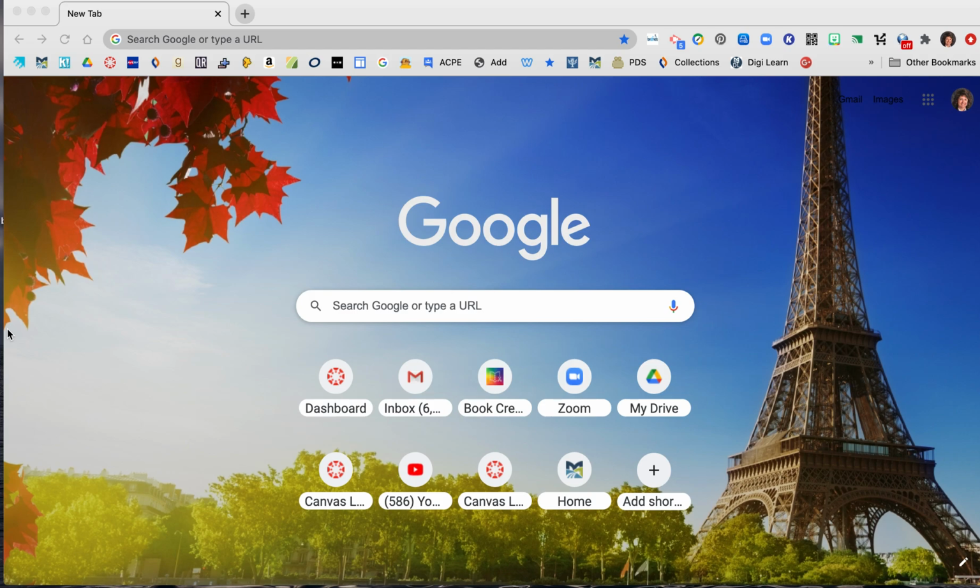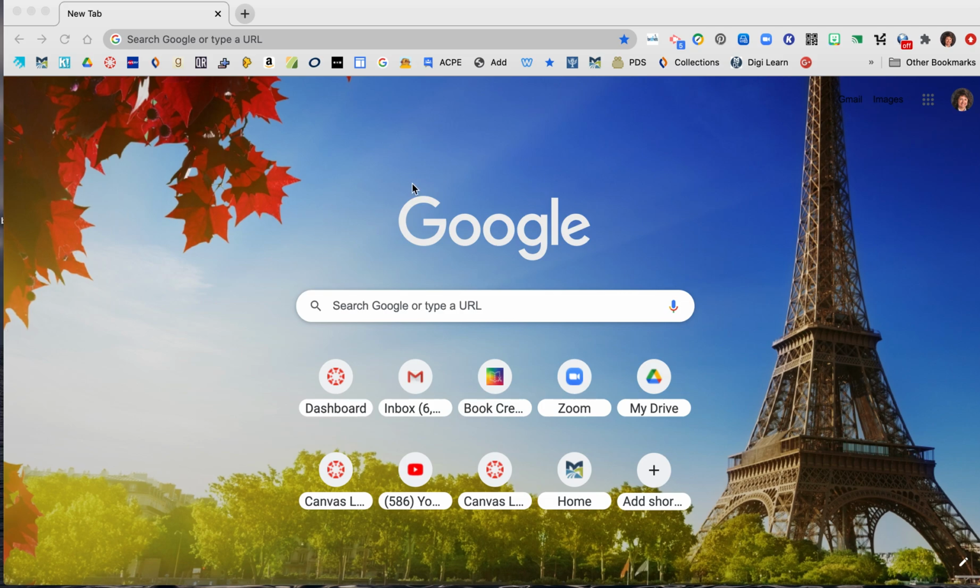On today's download, we are going to talk about a Google tool called Jamboard. Jamboard is a whiteboarding tool, and you and your students all have access to it. So I'm going to give you a quick little overview, and then if you want more information, there's a link to a tutorial down below that gives you more ideas and more in-depth information on how it works. All right, so here we go.